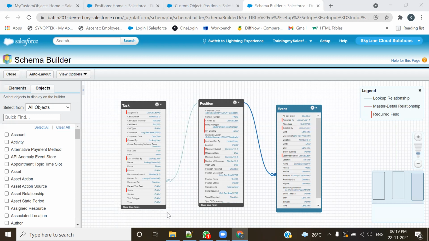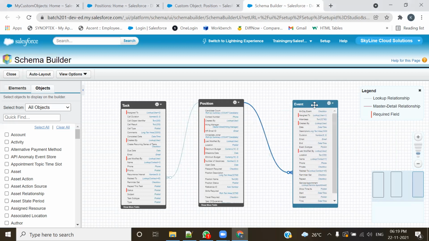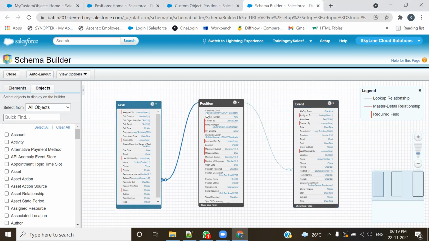But there is an object, and on this object, I don't want to perform any task and event. What will you do? What will be your approach in that case? So there is an object, and we should not allow any events and tasks to be created on this object. What will you do?